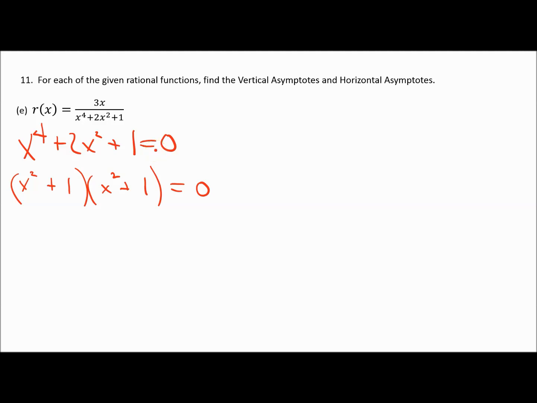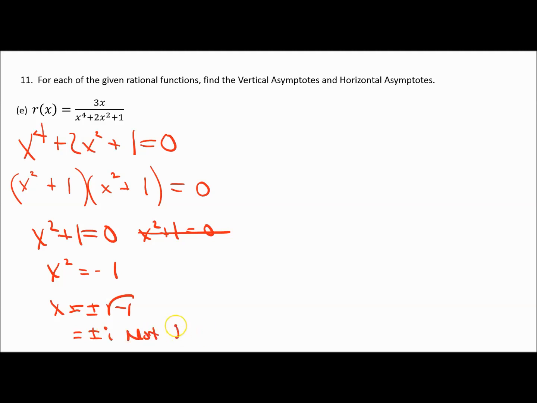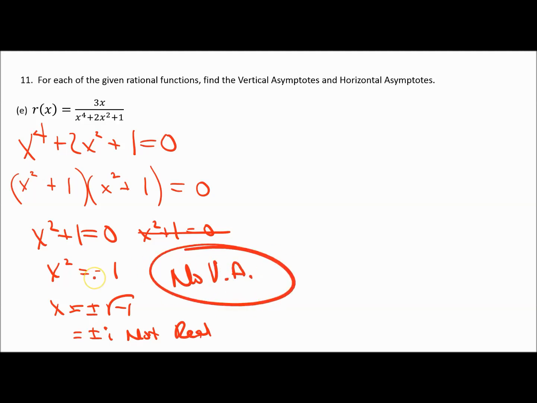Now we would factor again if possible, because that is a degree 2, but that's a sum of squares, so it doesn't factor again. So I set the denominator equal to 0. I don't have to do it twice, because it is the same thing, but I want you to see them, and you do look at those separately. But since it's the same thing, I don't have to do it twice. Now I subtract the 1 to get negative 1, I take the square root of both sides. So I get plus or minus the square root of negative 1, which is plus or minus i, which is not real. So we have no vertical asymptotes.